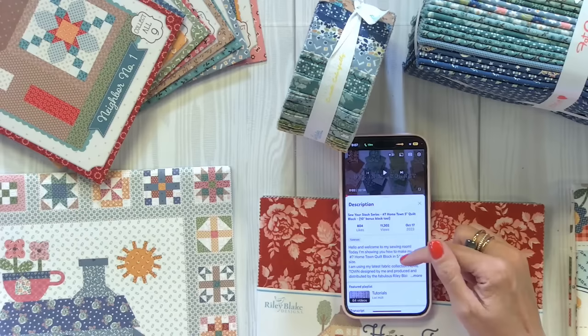I do sew with other designers' fabrics. I just don't have a lot of time to do that. Your first book was everyone else's fabrics, and then you grew. Right, that's because I didn't have my own fabric. I had a few pieces, and they were integrated into that. But I rarely buy full collections of anybody else's, just because I've learned over time, even though I loved it, I'm doing my stuff.